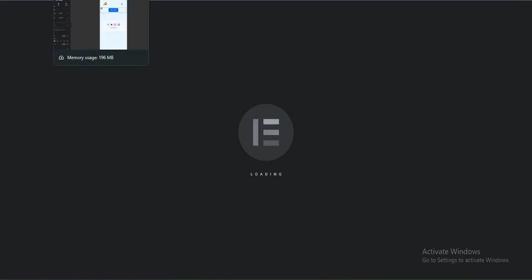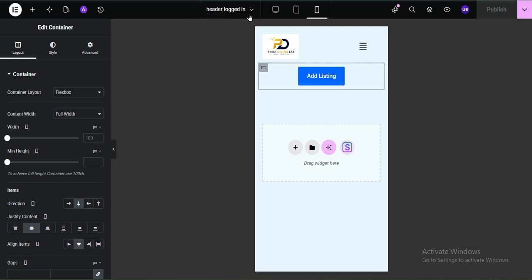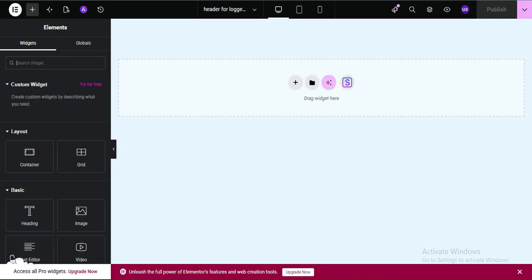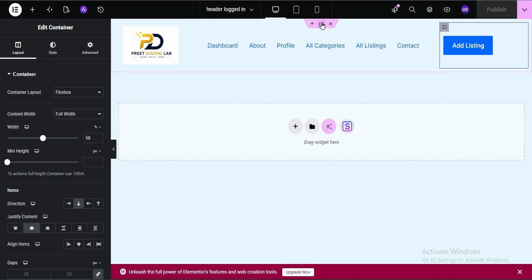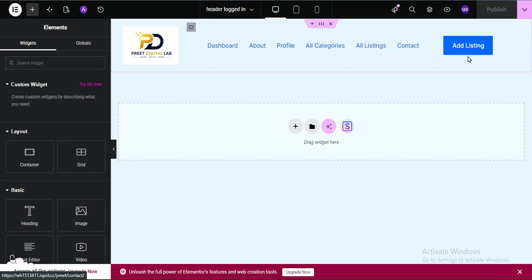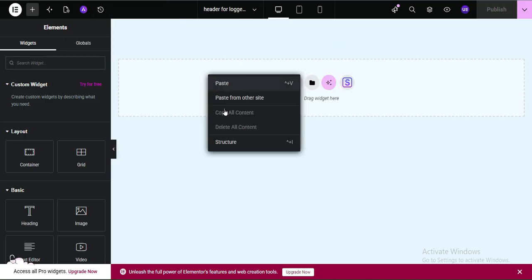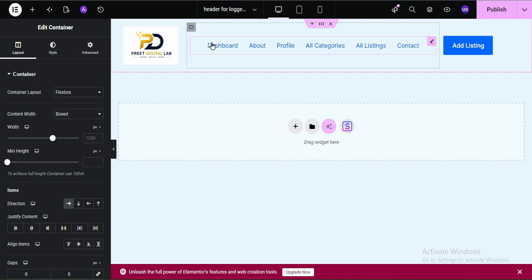Now some of the options I can copy, just open desktop. I can copy all the options and you can open it in a new tab. This is our new logged out header, but I'm going to copy everything from the existing one, then later on we will make adjustments. So let me paste here. Okay, so now we need to make our menu for the logout people, and we will customize our add listing into sign in and sign up, because we are building for the logged out people.